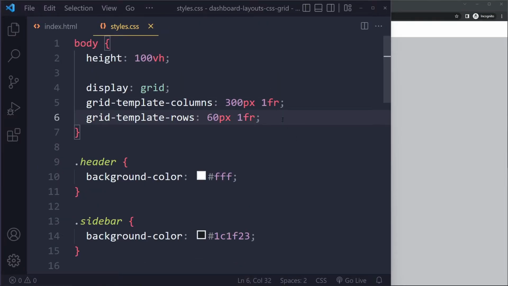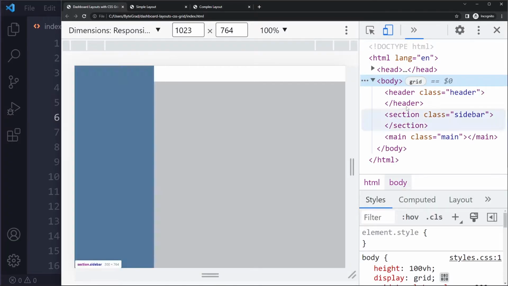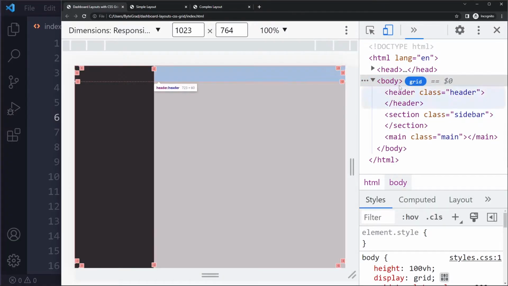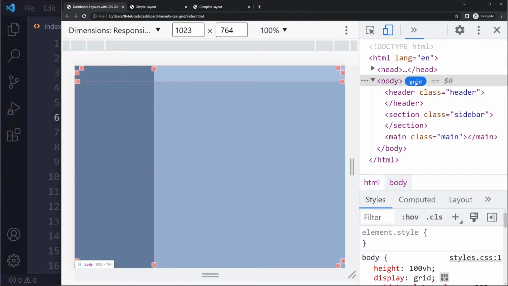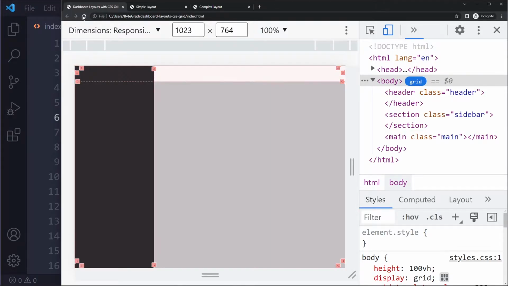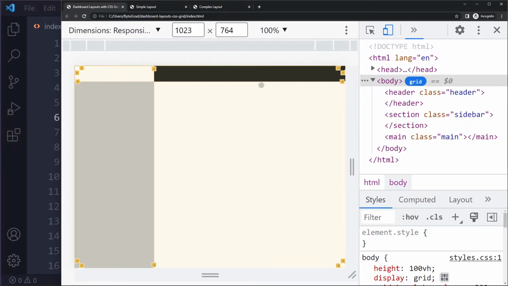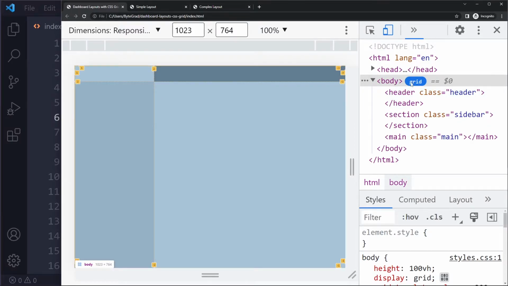So we still have the grid, right? We still have created the grid. You can also see that here in the inspector tools, we still have the grid, right? So now what we can also do, let me actually refresh here. So we have the default placement, right? Because I removed that. So it's going to be a mess, but we still have the grid like before.